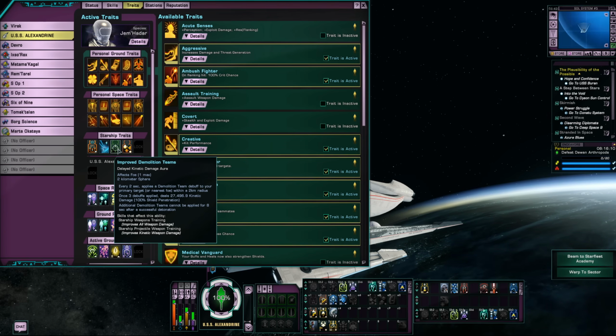They're going to be around a little bit longer, so as long as you're getting close to them, you'll be able to put these teams on. It does it automatically, so every 2 seconds it's going to do that to your target, or if you're the closest target to you, so within 2 kilometers essentially.